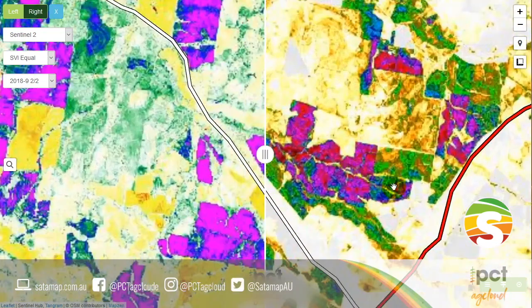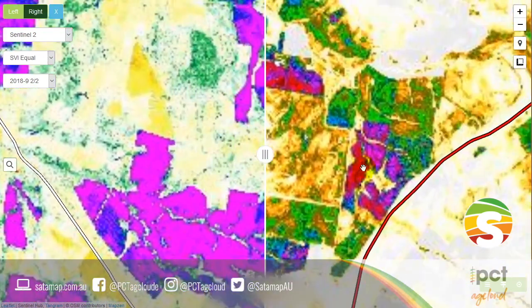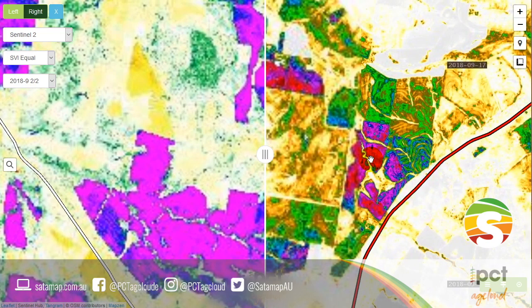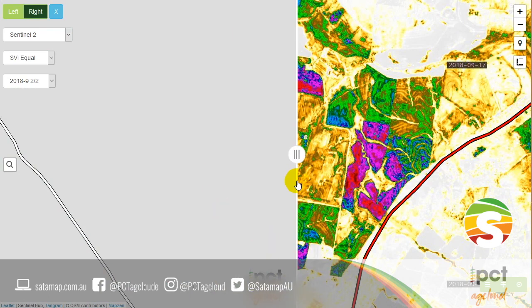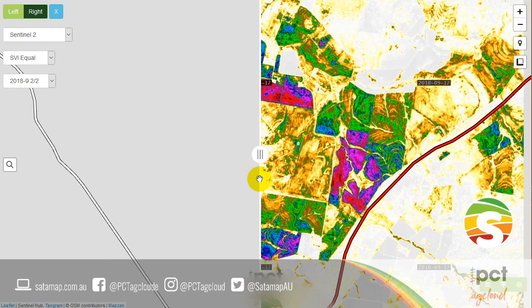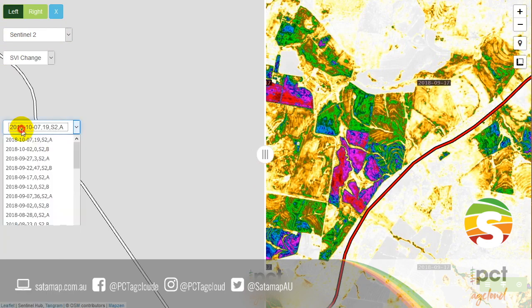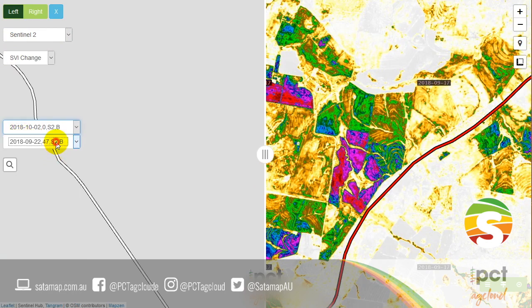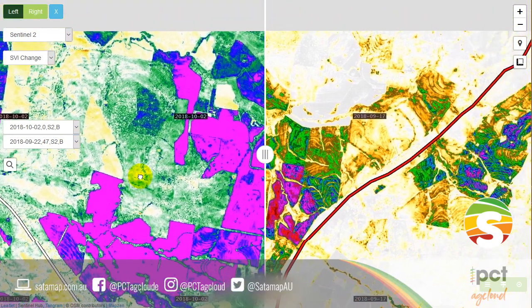So we zoom into some of these fields here. Just lost that one there. We'll just load it up again. There it is.